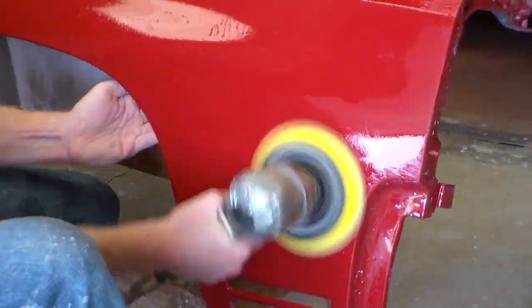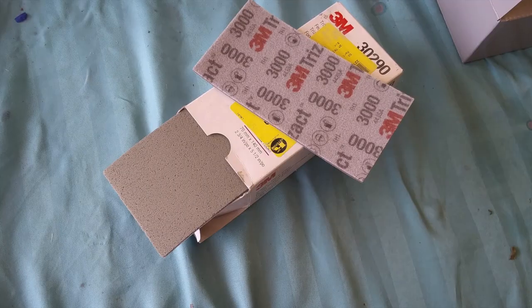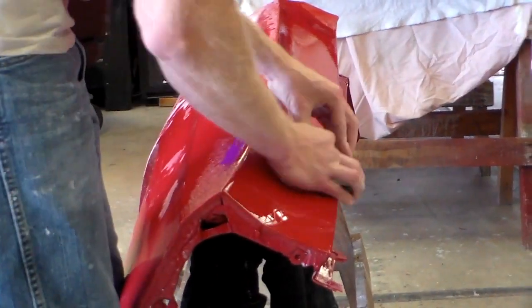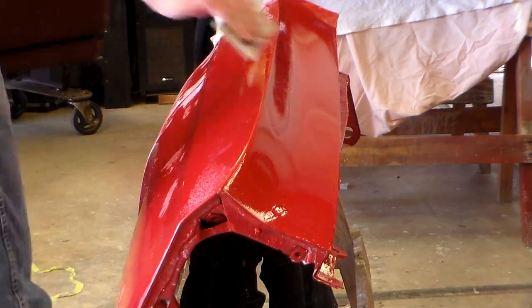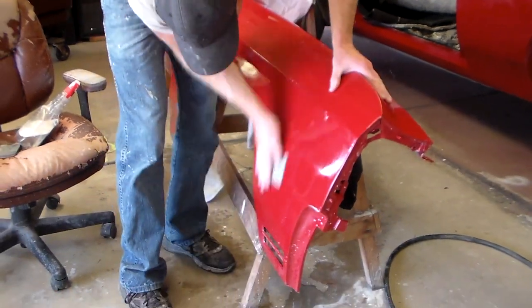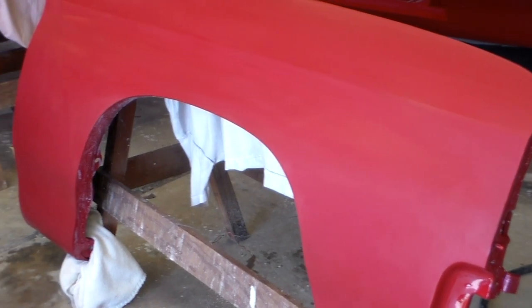You have to be extra careful around those little edges, corners, and where the side marker light goes in — I just barely hit those areas with the DA. Here's that sanding pad I was talking about: I kind of put it underneath a little sanding block and sometimes I just do it by hand. As long as you're not pressing down hard it's okay — keep it lubricated with soapy water.